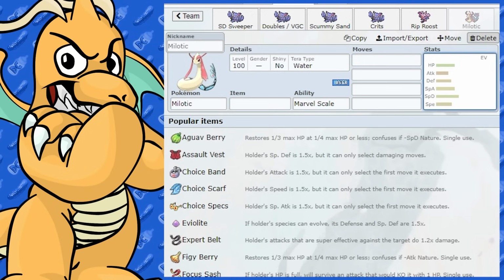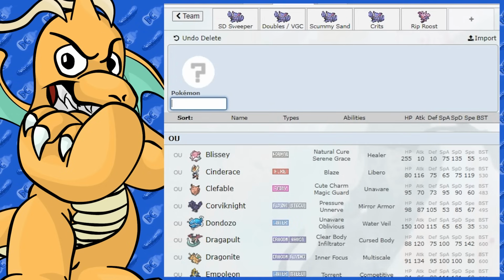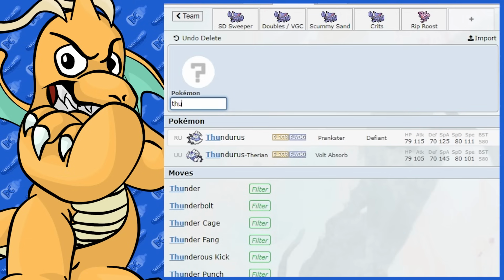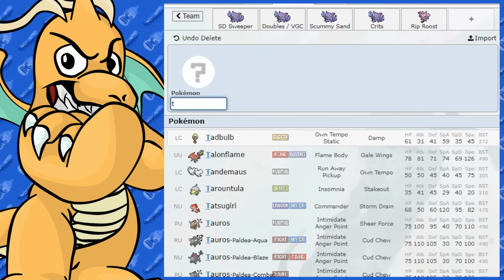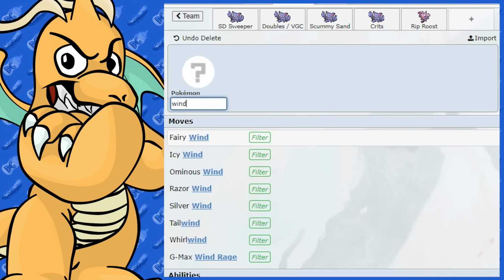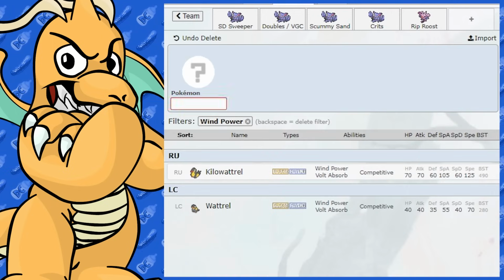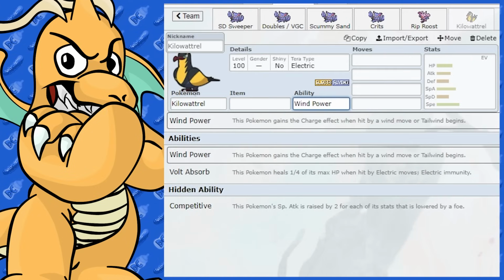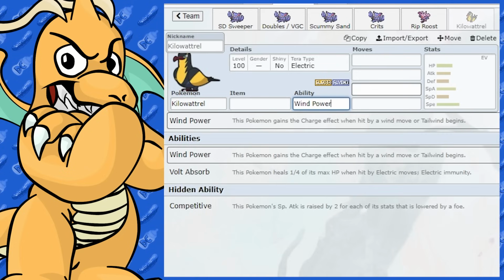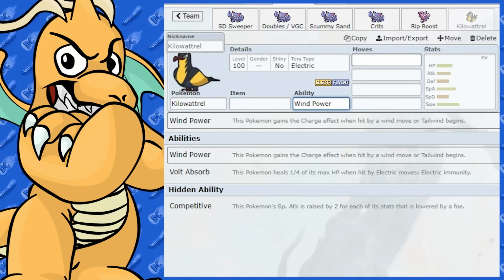Another one you could run alongside that too, I think any electric Pokemon would be quite good too. I was thinking you could do some fun shenanigans with, we've got Wind Power, like Kilowattrel, so you might be able to run something alongside that. This might not be a bad partner, right, because you've got those water Pokemon. You could come in and easily hit them with electric type moves.